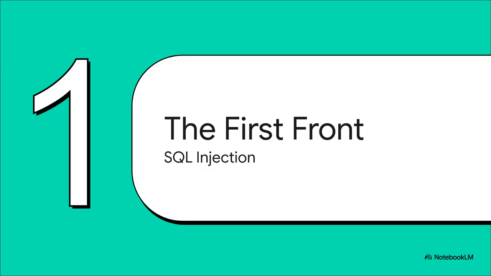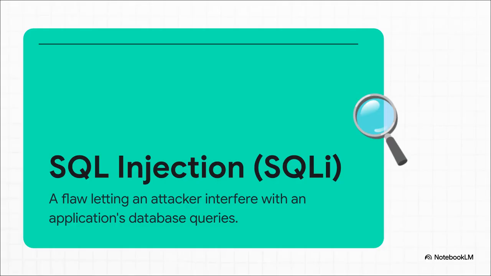All right, we're starting with our first front in this war, SQL injection. The best way to think about this one is as a direct assault on the fortress. The backend database that holds all the treasure, all the valuable information a website needs to even function. At its most basic level, it's really all about a conversation. A web app has to talk to its database, right? And it does that using a language called SQL. Well, an SQL injection, or SQLI for short, is basically when an attacker cleverly slips their own sneaky commands into that conversation, tricking the database into doing things it was never, ever supposed to do.